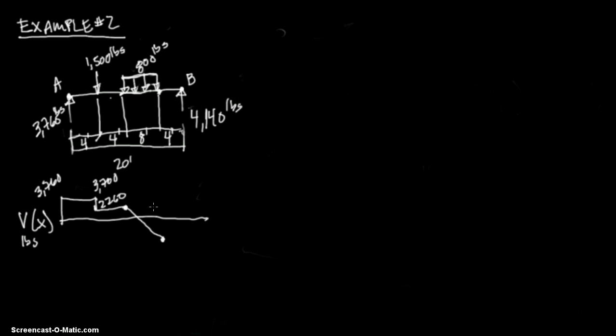And you come down here. And this is negative 4140, and that's pounds. Excuse me. And then you go, there's nothing here, so you're going to go straight over. And then 4140 up, and you're into 0. And that point is 4140 as well. So I hope this makes sense.